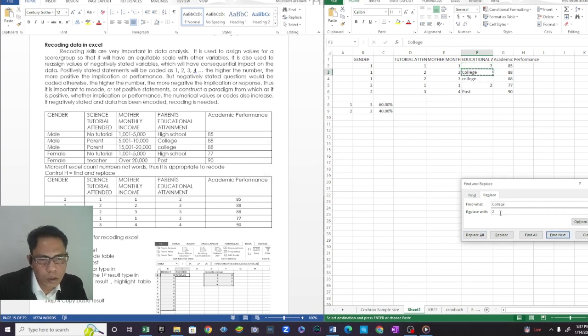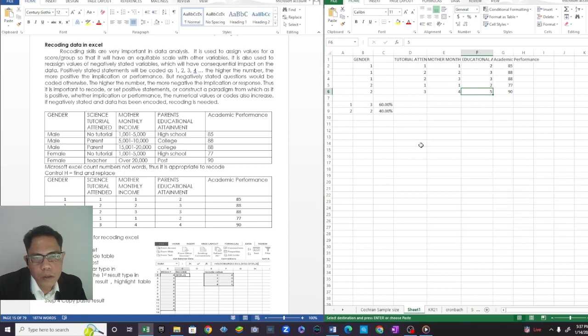Post is after graduate, so you have college 3, graduate 4, and post 5. And you don't have to change it anymore. With that, we can already calculate how many ones, twos, threes, and fours.